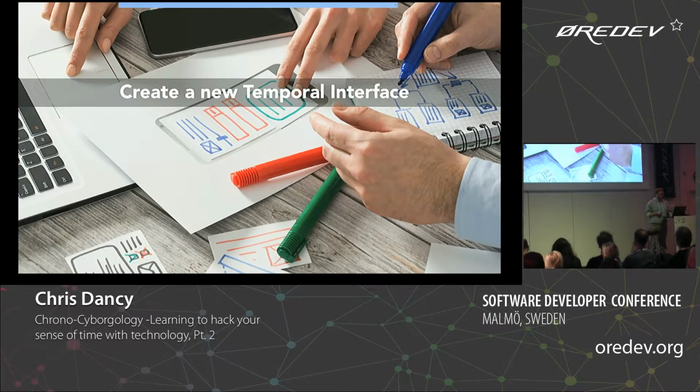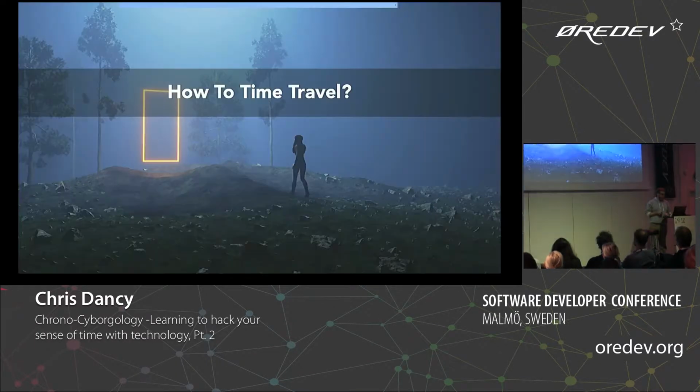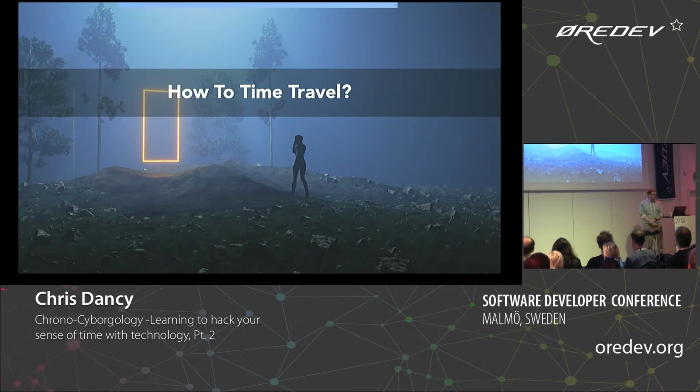So how would you create a temporal interface? Instead of asking you questions, I'm going to help you get to the next part, which is how we actually start to time travel, knowing that there are these ways that we can see software and hardware. Is this interesting, by the way? Is this making sense to you guys? I'm going a little bit slow, but I'm trying to help you get your heads around it.